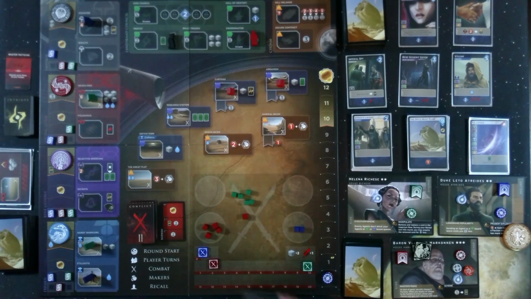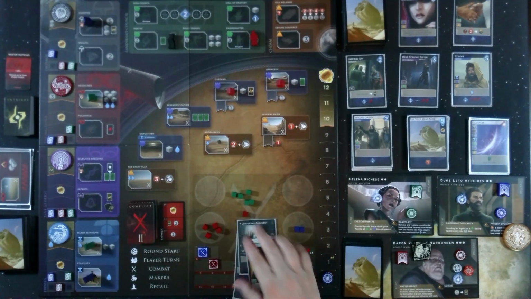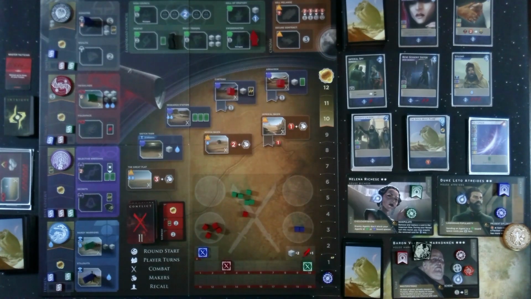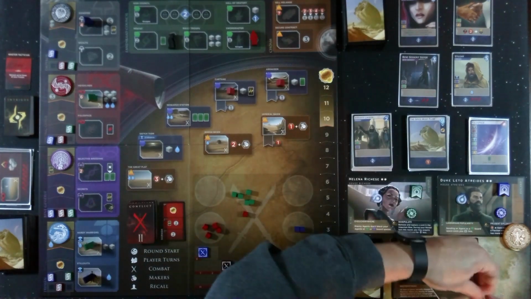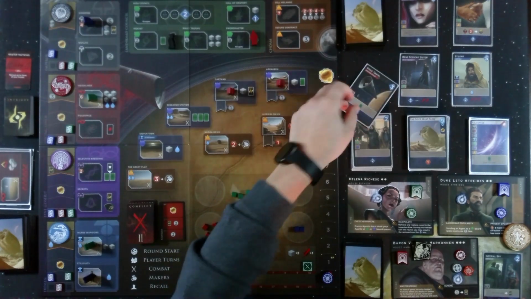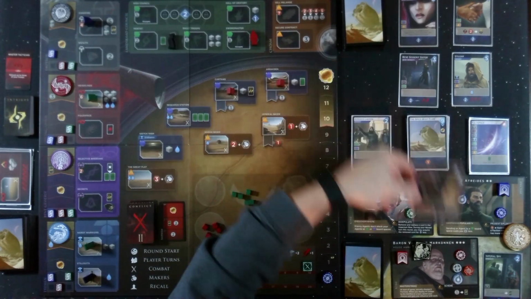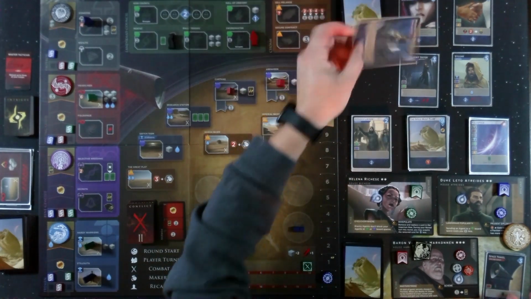So now my reveal, I've got 5 points and a sword. So I go up to 3 combat, and I've got 5 points to spend on cards. I think I'm going to take the Imperial Spy for 2. And Space Travel. You know what? I'm going to take that one. And that is my 5 points.